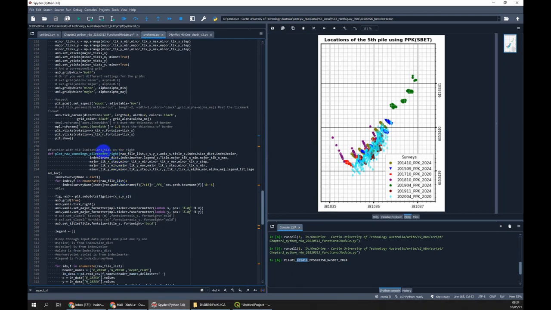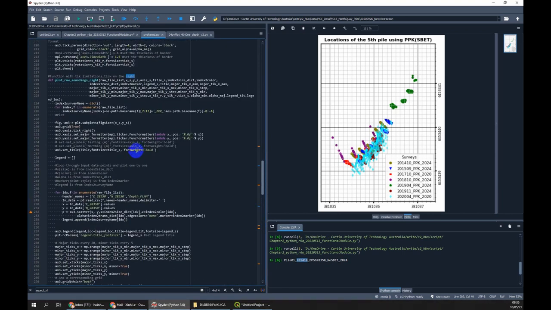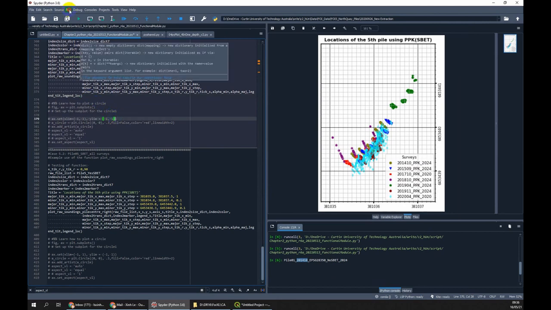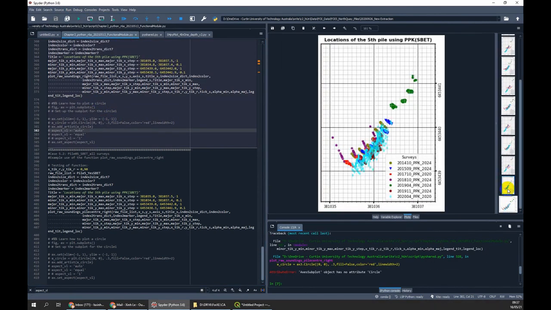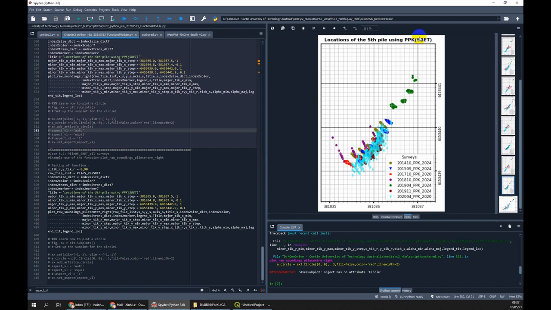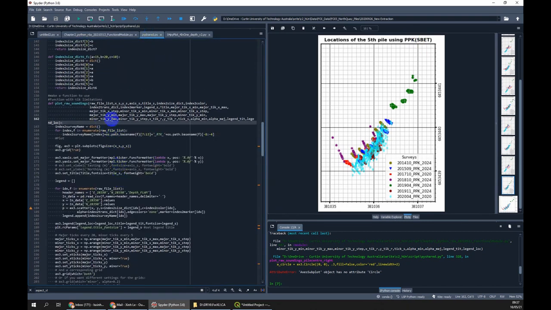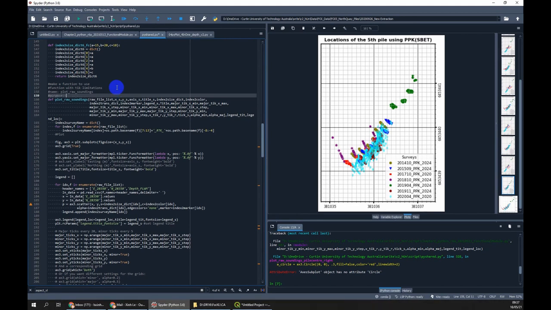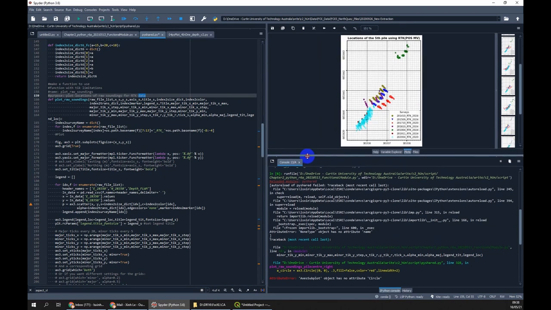Okay, so I have a function to plot on the right. You can see that I need to make more comments. For this function, plot raw sounding, I put RDK here because RDK is plotted on the left and PPK is plotted on the right. The purpose of plot raw soundings is to plot locations of raw soundings for RDK data, with the coordinate tick marks on the left. So that's why we have RDK here.